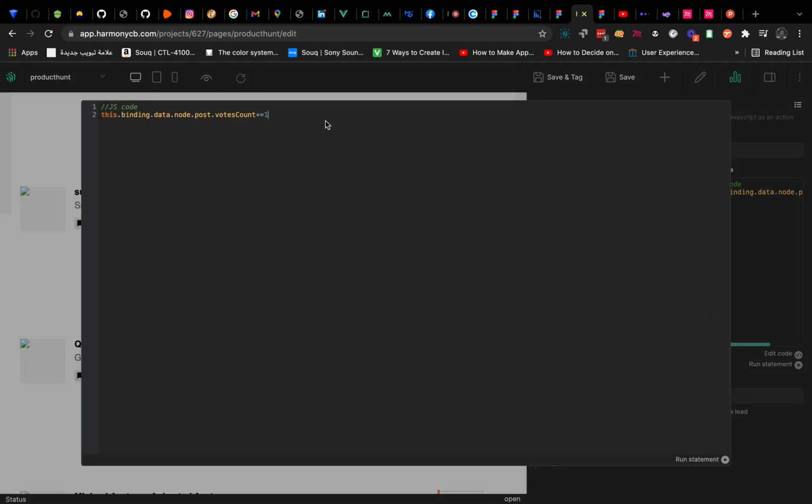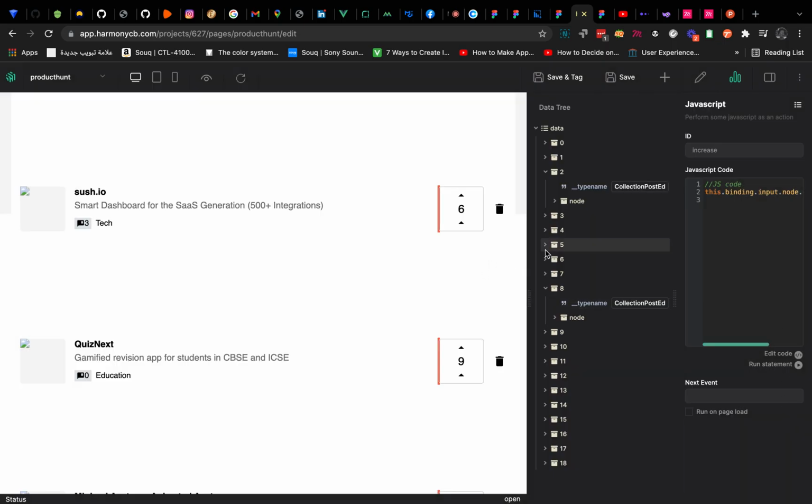So the way I'm gonna do this is, instead of this.binding.data, I will say this.binding.input. And let's see if this is gonna work. Action increase does not exist. Why is this?